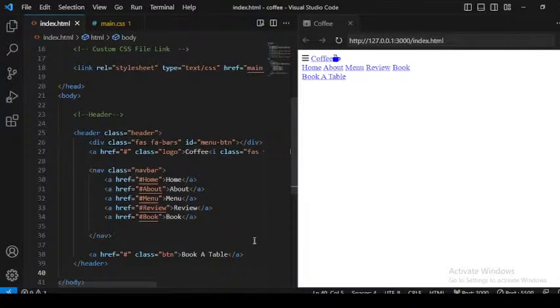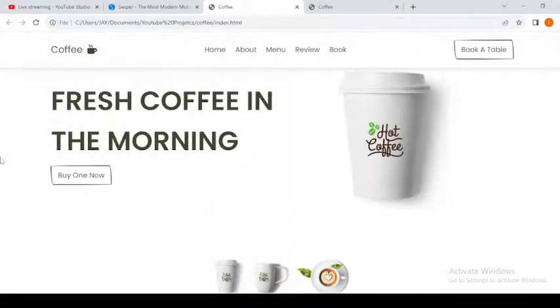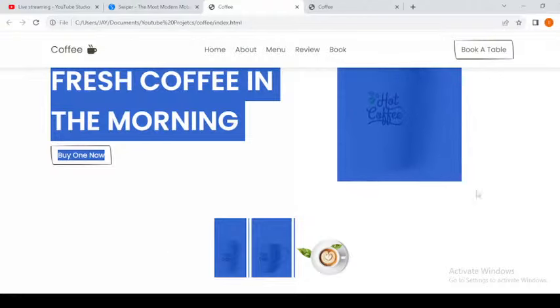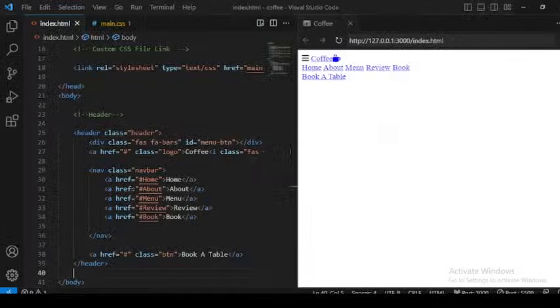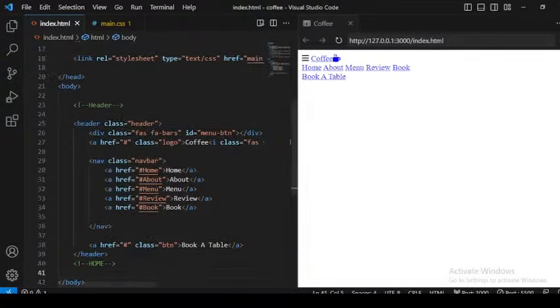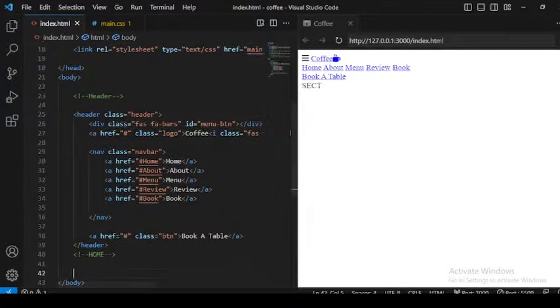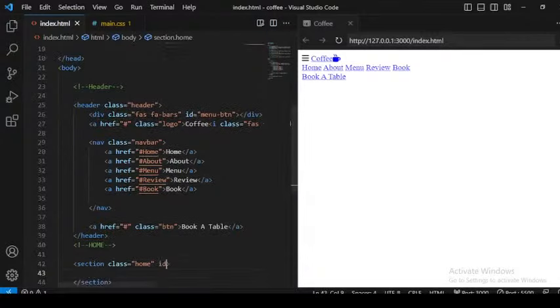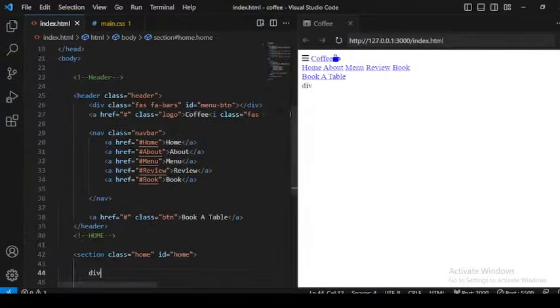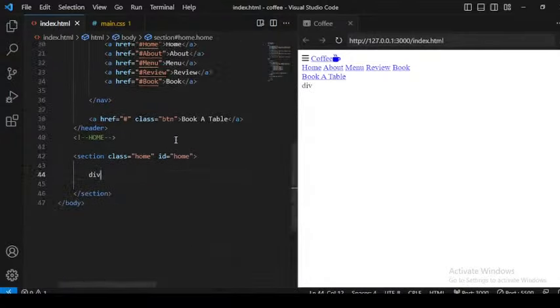I'm now going to style the section called home. There you can see the last section that is here. I'm going to call it home. So just come inside your styling and add a comment: this is the home section. Let's start with declaring a section called home. I need an ID which I shall call home again. Then let's declare a div called row. Then let's have a sub div called content.